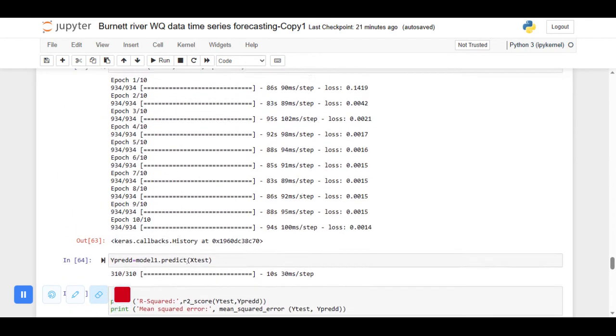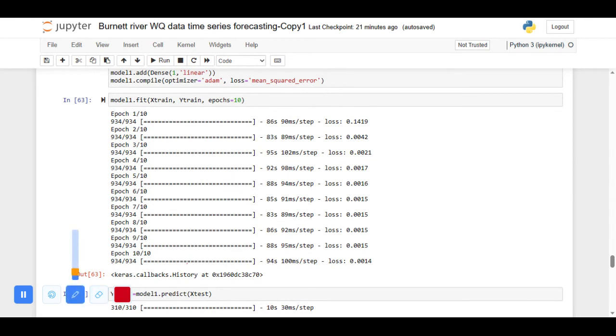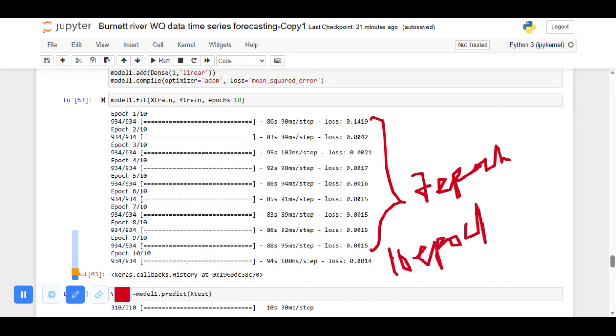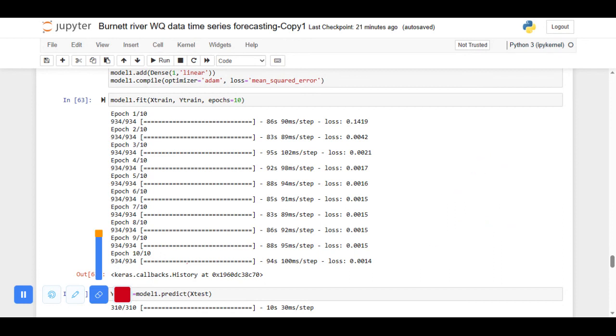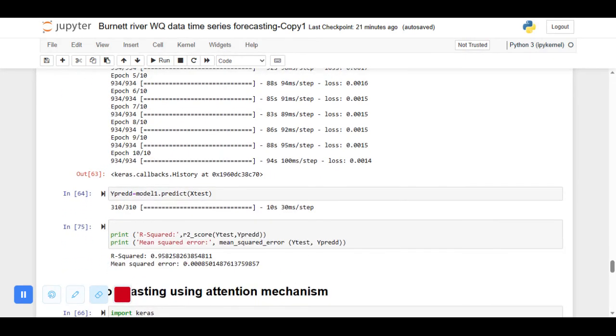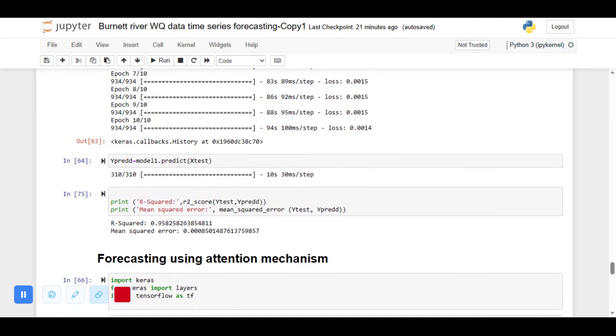Also, as you can see, in multi-dimensional the model became saturated in only seven epochs, but here it got saturated in 10 epochs. So it means if you have a multi-dimensional data set, your model will perform well, and it will be easier for the model to find the pattern of the data set. Okay, so that was for one dimensional.